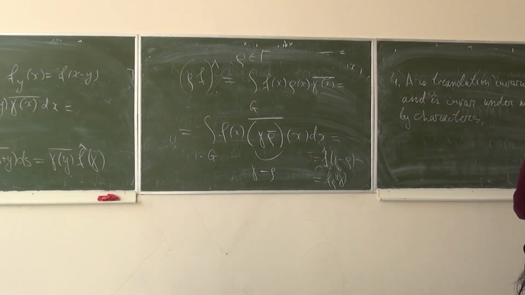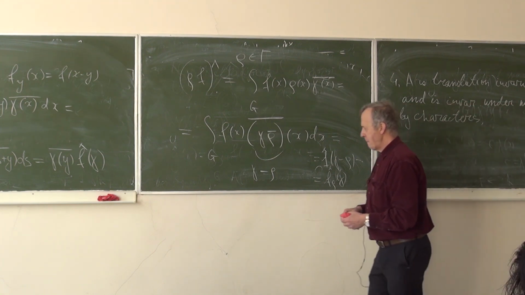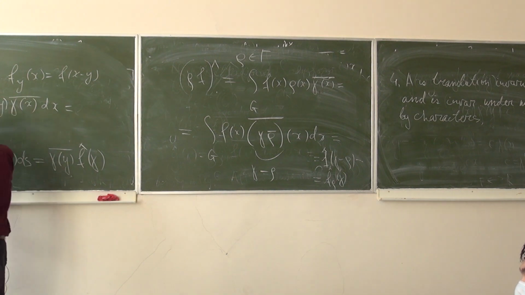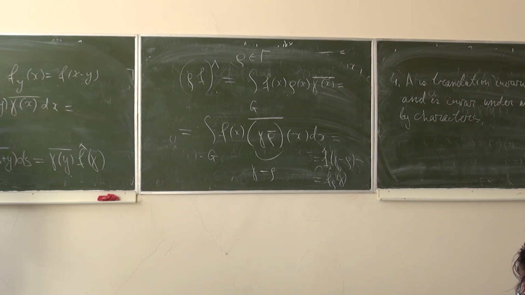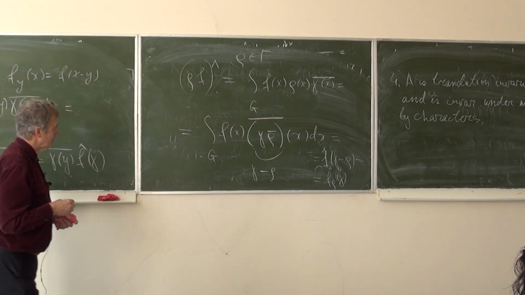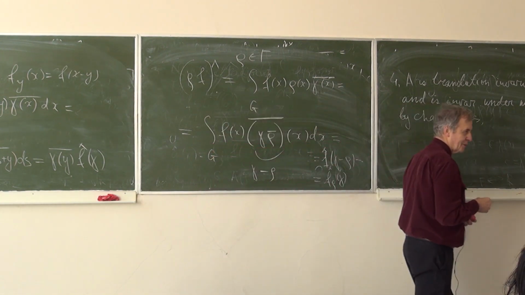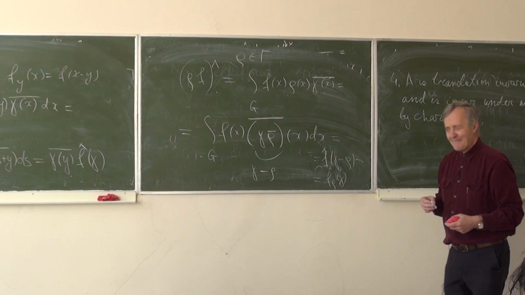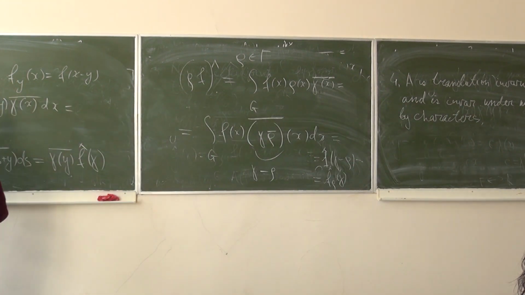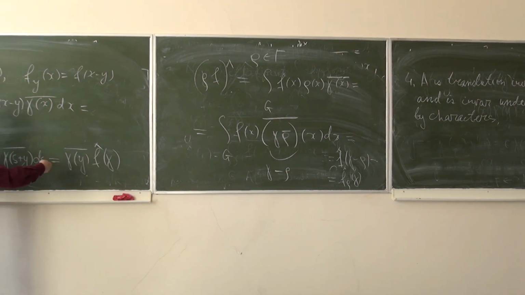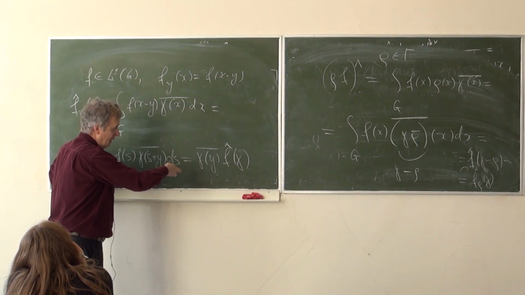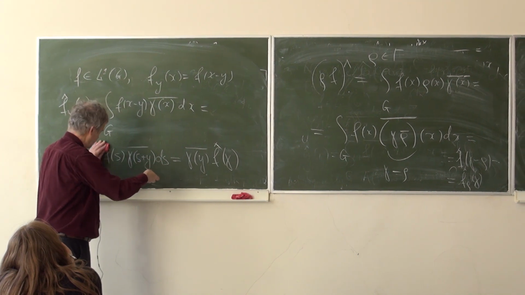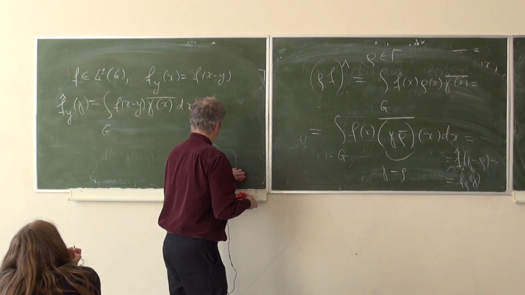Okay. What else should I claim? Well, I don't remember, but okay, let's pass further, and if we need something, we'll prove it immediately. I don't remember what simple properties I should list. Anyway, all these simple properties are basically of the same level. So all of this is not very interesting.